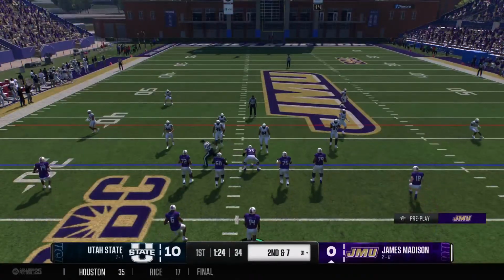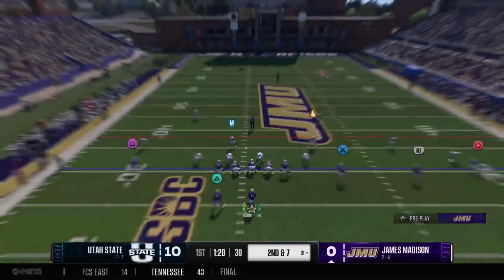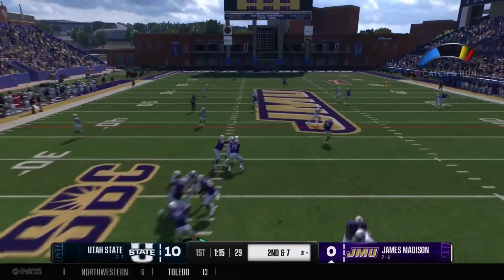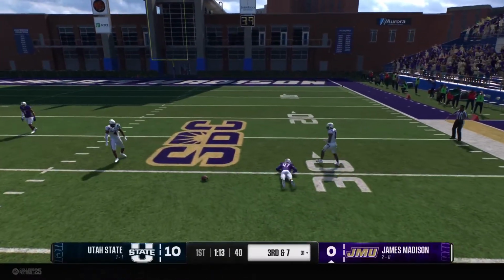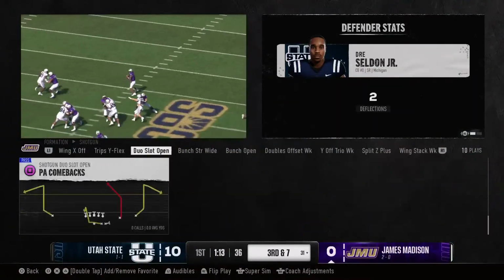I'll tell you, this is a running back who's very, very dangerous, and the defense did a good job getting him down there. But they got to do a great job gang tackling because this... He's going for a big play downfield. And that's going to be incomplete. Going for broke on second down, but third down's coming up.